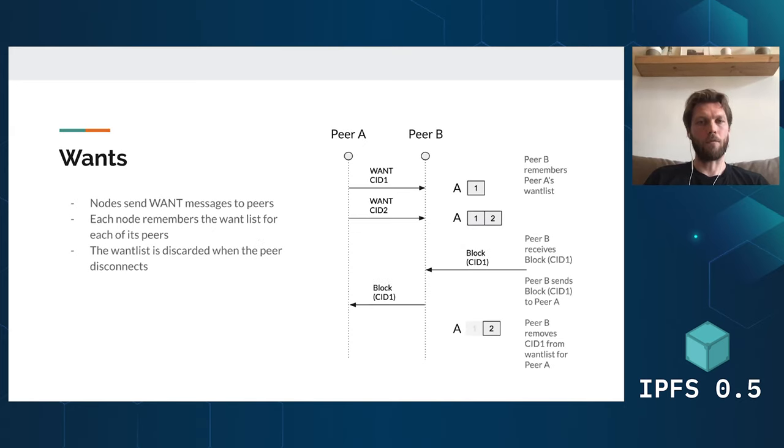So once we have some peers in our session, then for subsequent requests, we send out a want message to peers sort of selectively. And I'll talk in a minute how we do that. And the peers remember, okay, this guy wants these blocks. So if I come across those blocks or if I have them in my data store, I'm going to send them through.